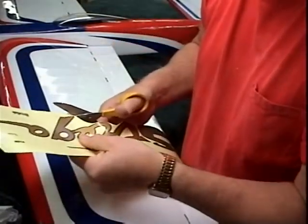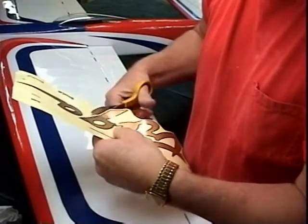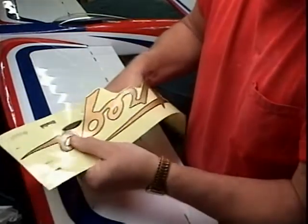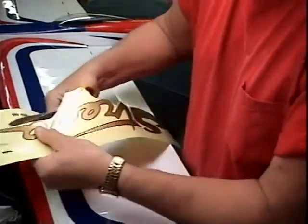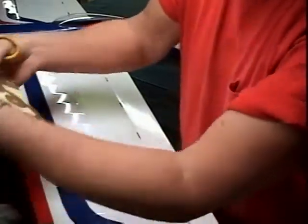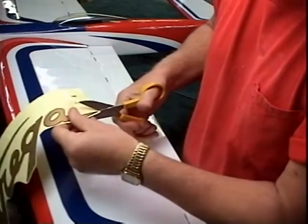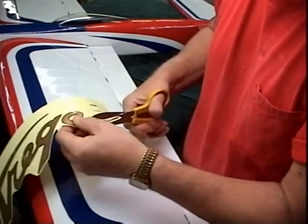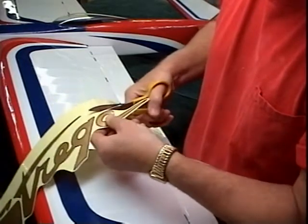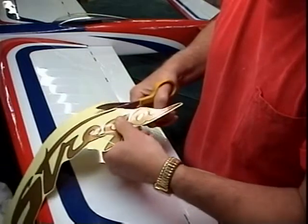It's not a problem if you do exactly what they say. You mix up a little dish of soapy water. And I'm going to demonstrate this because this is one of the things I had a little problem with. I always leave a little bit of an edge around these decals too. I'm not sure the right word for these is really decals. Probably it's press-ons or rub-ons or, I don't know, spare tires or something. But anyway, I leave myself a little bit of the clear around the edge. I don't want to trim right on a black line. It just gets too cute.